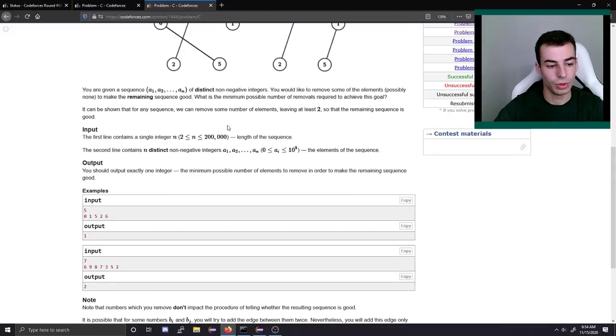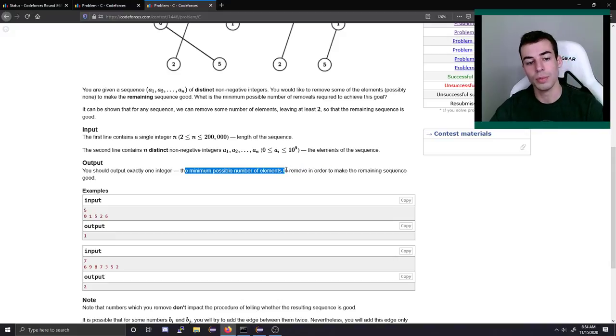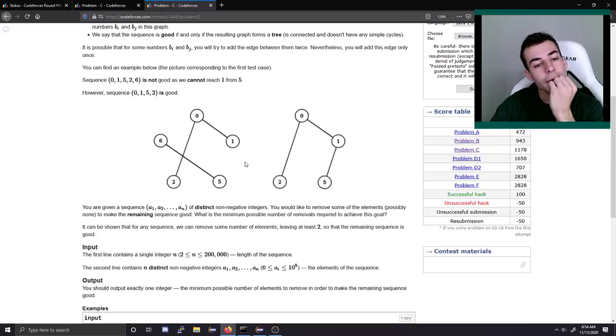If you have, what's the output? The maximum size, the number of possible elements to remove. Yeah, so you can't have any two things with the same bit on, the same highest bit.